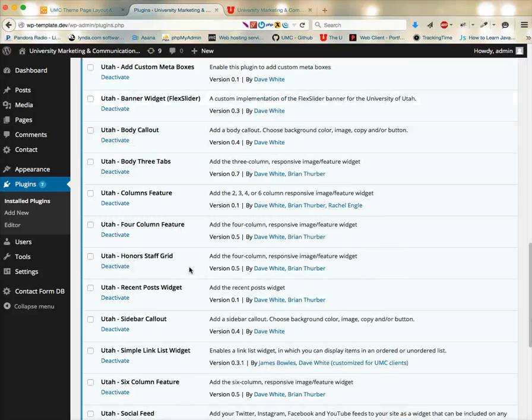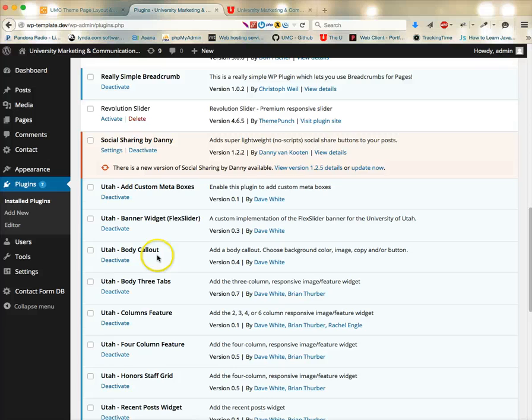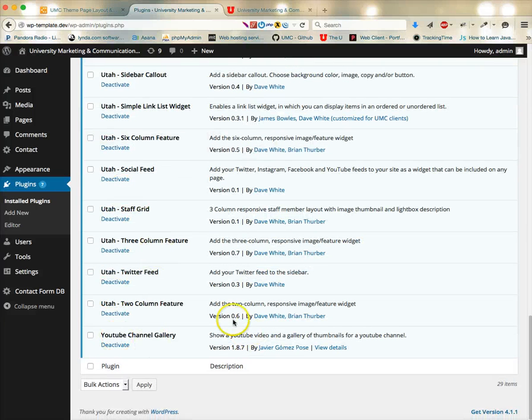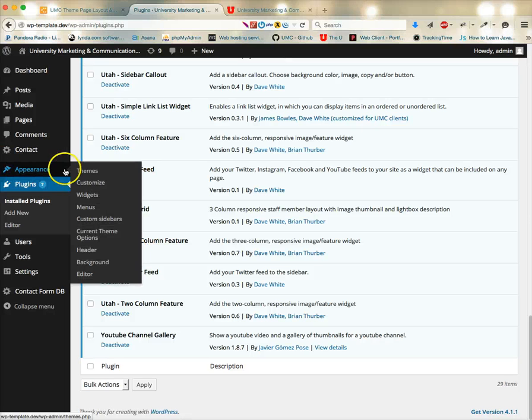I would recommend going ahead and activating all of the Utah dash plugins, because these will once again be able to really extend the theme, and it doesn't hurt if you have them activated. It just means that you already have them ready to go when we go to Appearance, Widgets.